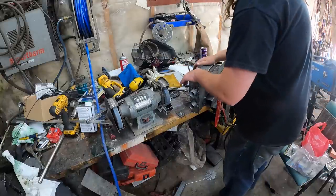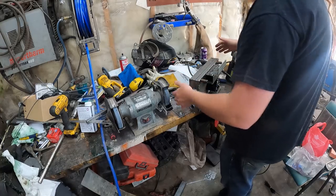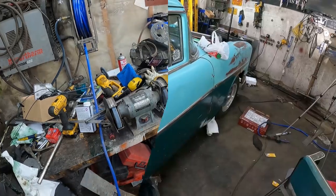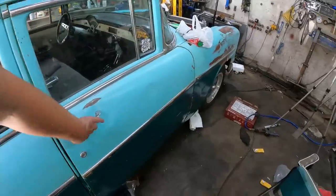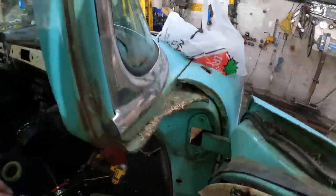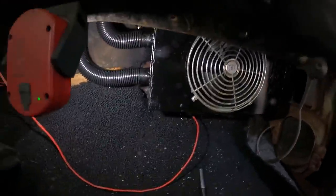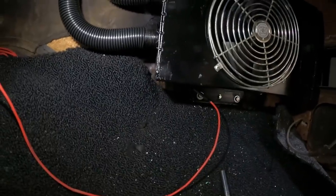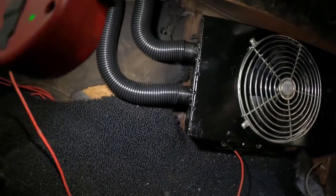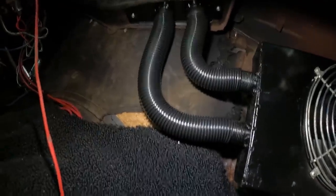So I'm going to fog this black and I'll get a little pattern figured out for inside the car. We'll build on the bench. I've jumped ahead. You guys ready for this? So, we've got our magic little box there. It's pretty simple. I just have a jumper wire on it. We got our two hoses going up to a little plate I made.